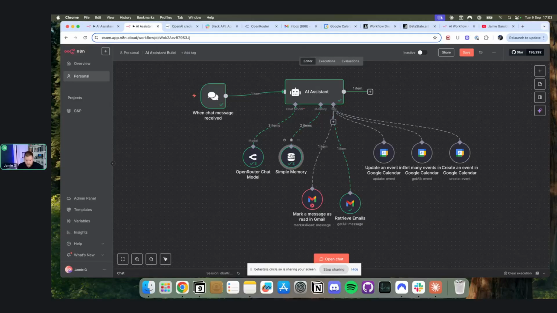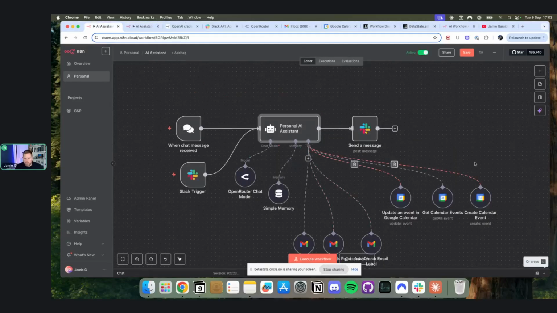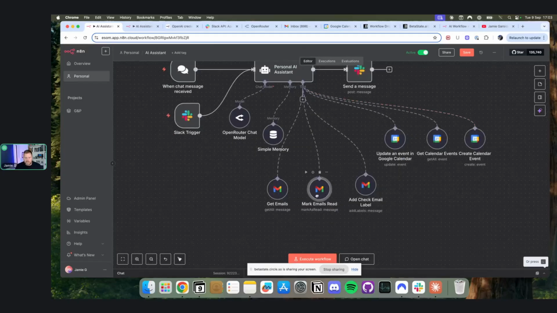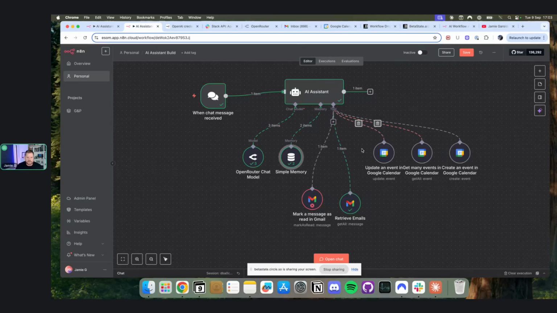So we've now got an AI agent that can access all of our calendar stuff. And it can also access our emails and create actions within emails. Now, there was one other element that I was going to show you, but I am conscious of time, you can actually have it add email labels. And in fact, I will show you how to do this because it is part of that initial AI assistant.